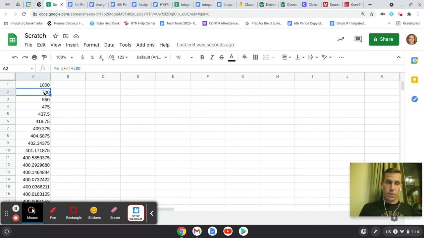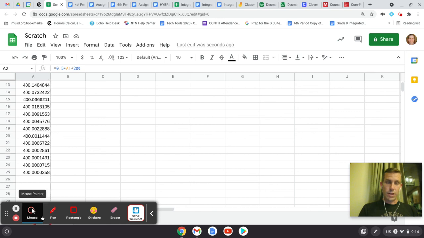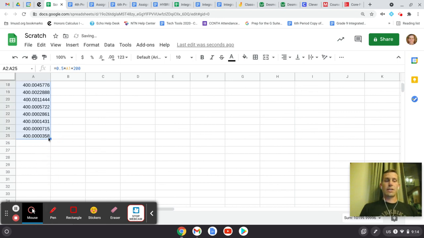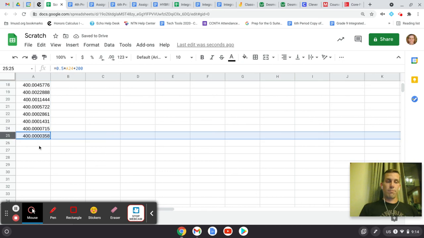So again, once you have a formula written, so I started with A1, which is the cell directly above this cell, you just need to click on this little blue square, click and then drag down, and it will fill that formula in and let you see the value that you get 25 steps further down the line. So in this case, this would be 25 years farther down the line. So you're going to be using this for a couple questions in class today. So use Google Sheets to solve the iterative function questions that you have in today's asynchronous work and today's homework.